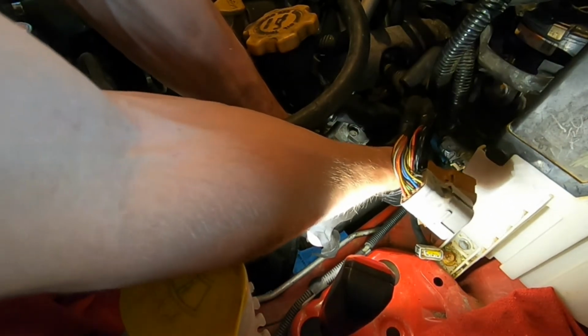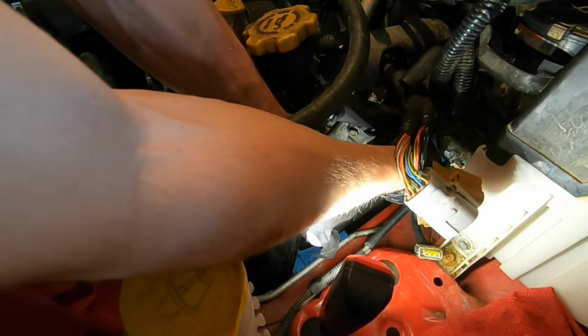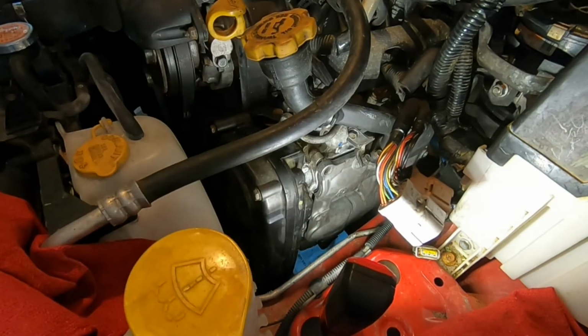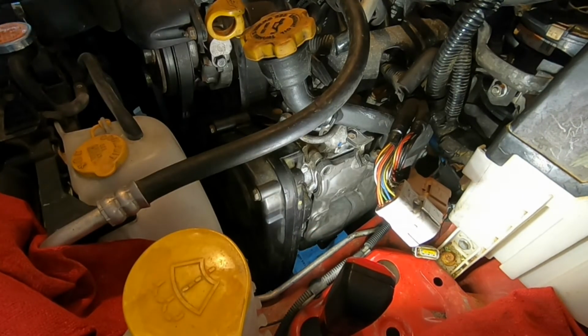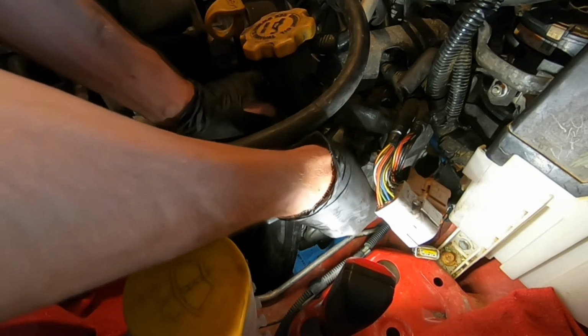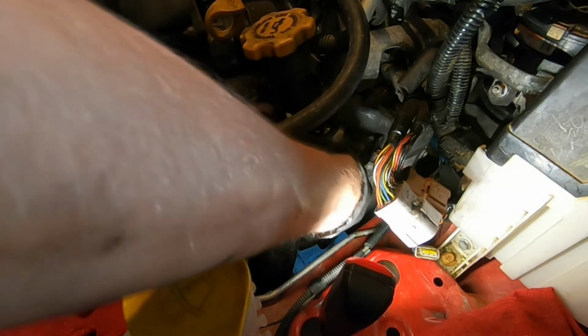Not quite yet. So just start threading in some by hand. Then you're just going to keep on wanting to put in some of these guys to hold it in place. And then you can torque them down later.